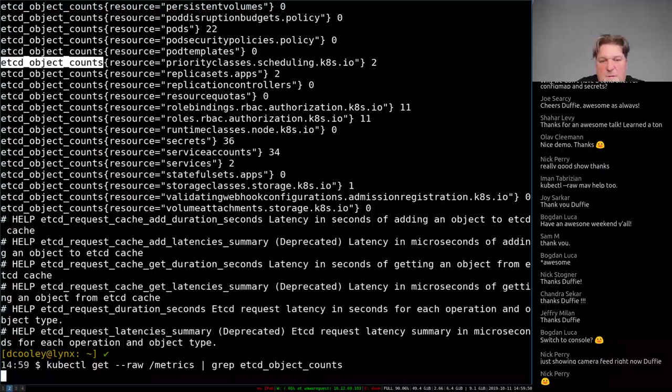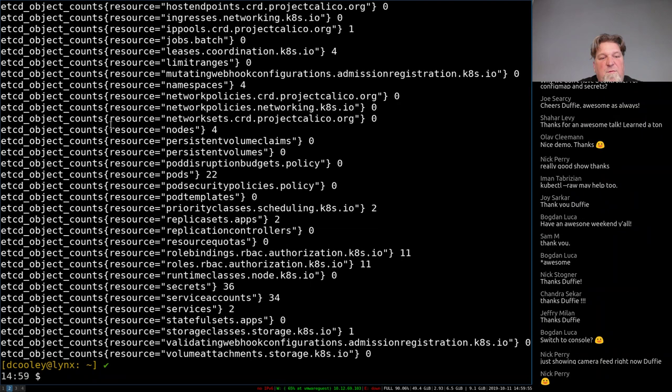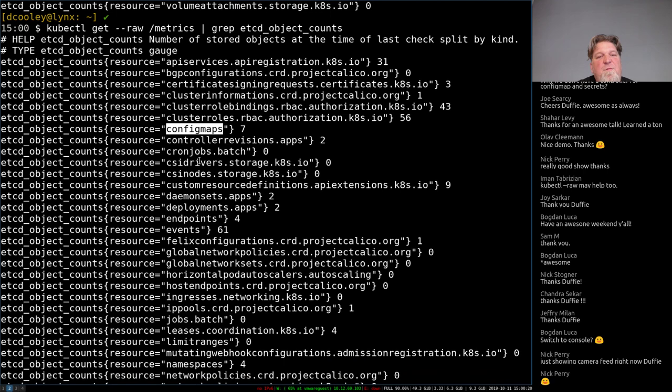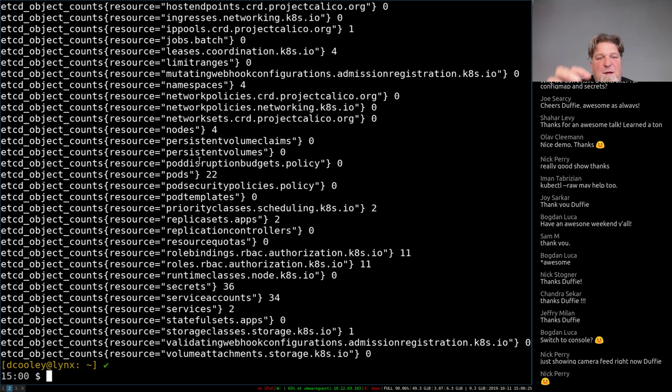So you can actually interact with the API server. It'll be one of the API servers that you're interacting with. It may be different because it's a load balanced endpoint, but typically they will all agree on this output, right? Because this is actually the number of objects that are known inside of etcd listed by object type, which is really cool. I really like this one because you can do things like, how many certificate signing requests are there? How many config maps are there? And this is cluster-wide. This is super useful information to understand how the API server understands what's happening inside of Kubernetes, or as those resources are stored by etcd. And as you can tell, it actually does include CRDs. It's not just those native resources. It's any resource that's been defined against the API. Super cool.